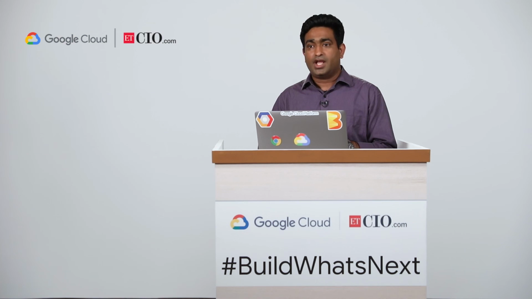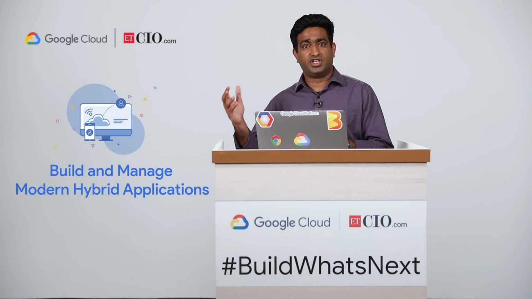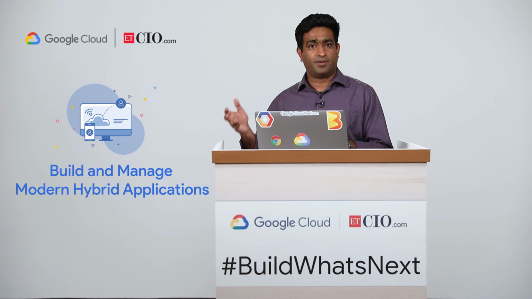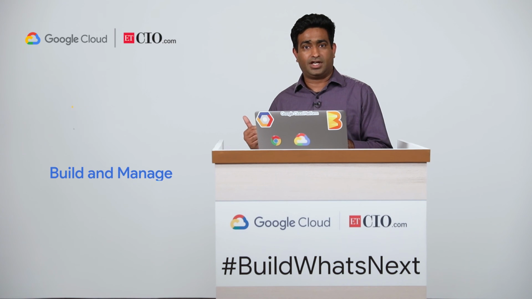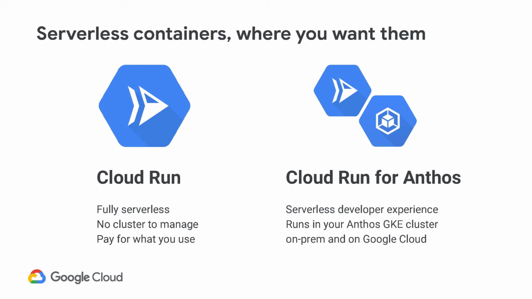have the same seamless auto-scaling experience Cloud Run provides on a GKE cluster, which means that you can actually scale down to even 0 in Cloud Run for Anthos. And this also gives you multiple deployment options. One is you can have a GKE cluster in GCP and deploy it there, or on-prem. You can have it deployed on-prem or on any other cloud providers. So as a start, as a developer, you can always start with Cloud Run, which is the fully managed version. And later, when you want to have more control on the infrastructure or the cluster and how it scales up, you can always move to Cloud Run with GKE or Cloud Run for Anthos.